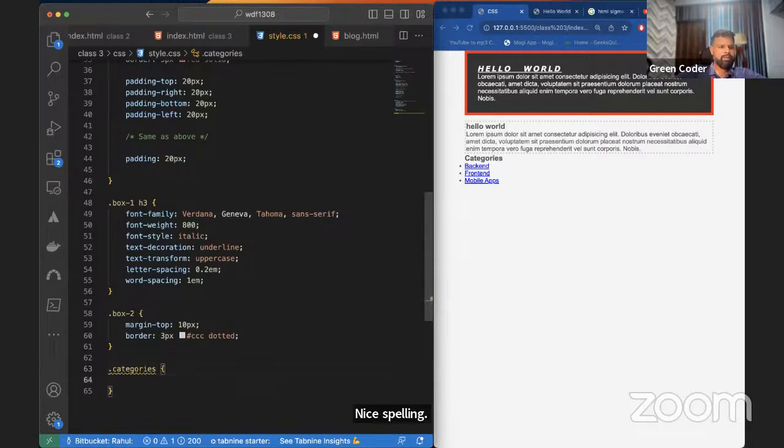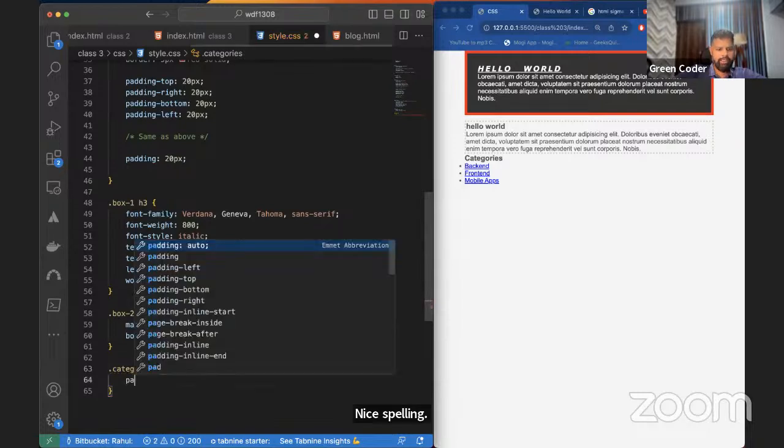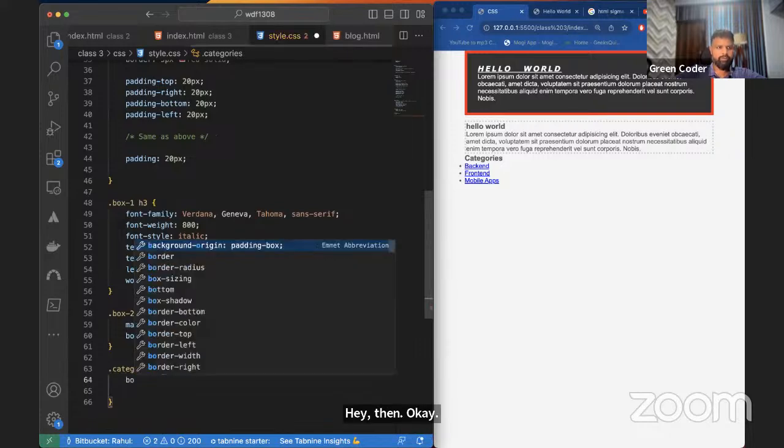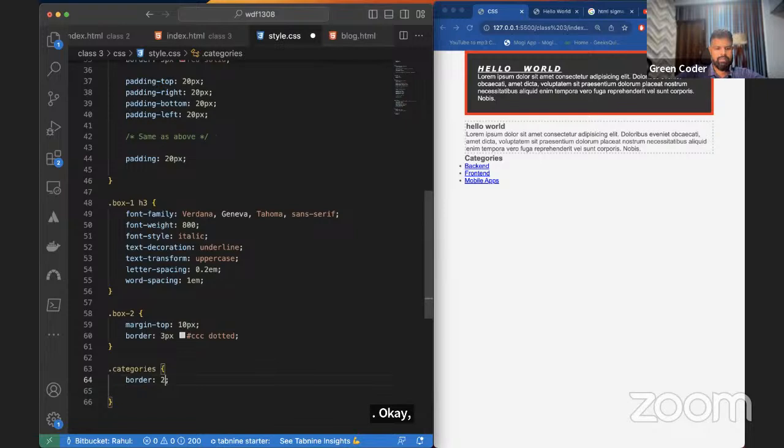Okay. So padding, let us put a padding of 0. Right. Then, no, the border first. Let us put some border. Border 2 pixel hash solid. Right.